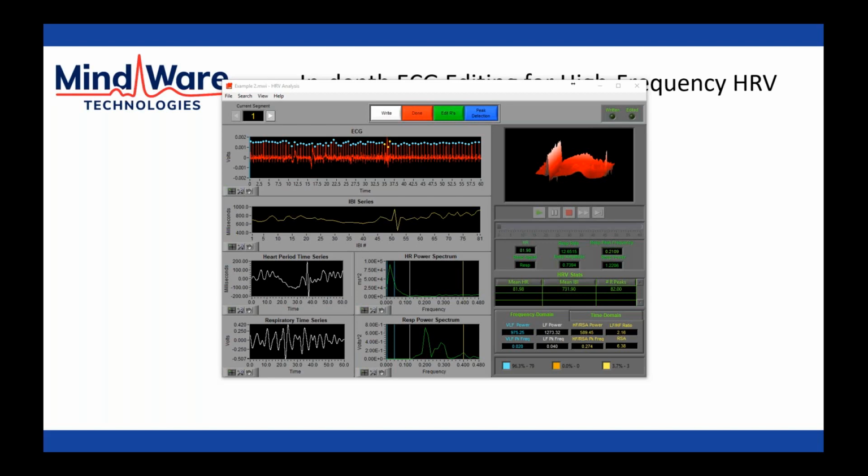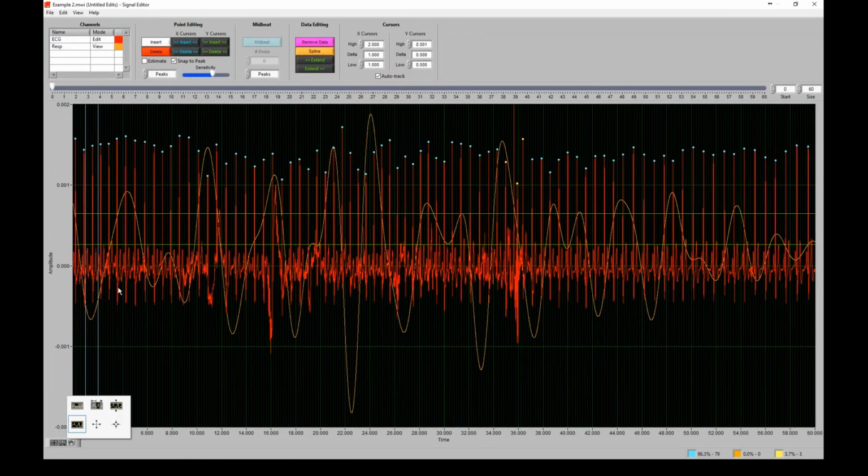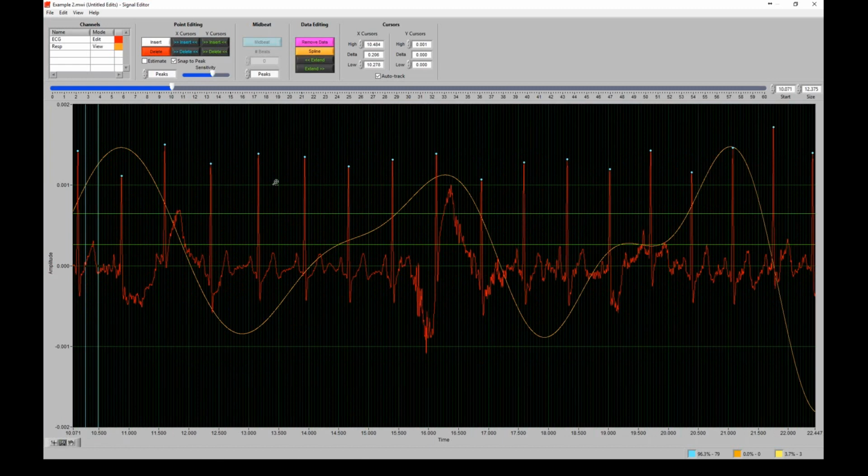Okay, so another question about what happens if we insert a midbeat and the program still shows the peak is yellow. Again, it's sort of that case-by-case situation. If you're inserting a midbeat and the midbeat still shows as yellow, then it's possible that the application didn't identify properly the number of beats that we're missing. So if I come in here and I zoom in, actually I'm going to go to a section that has some R peaks, and I'll delete them just to help illustrate this.